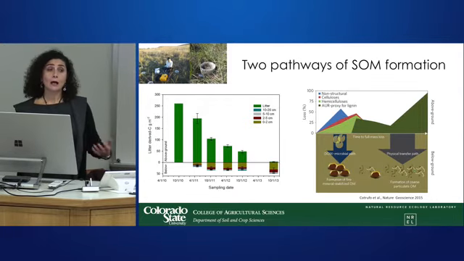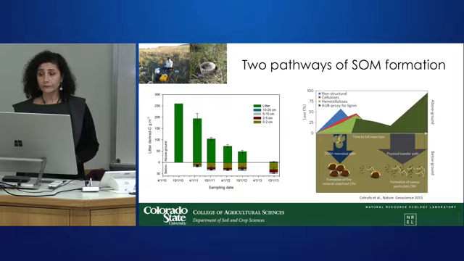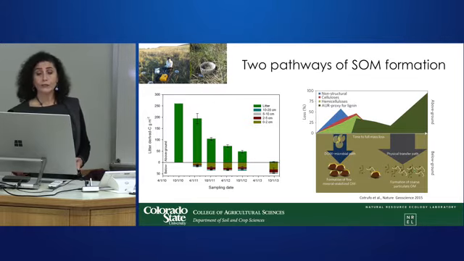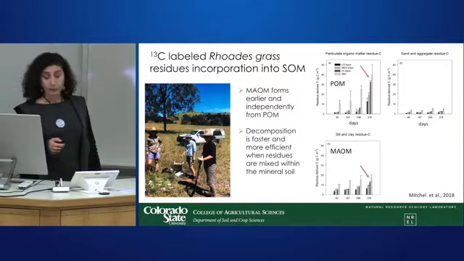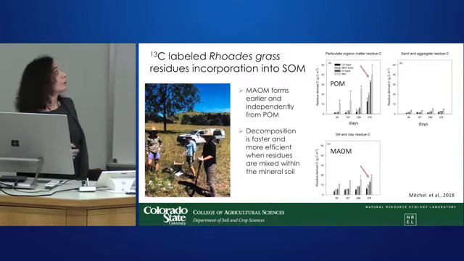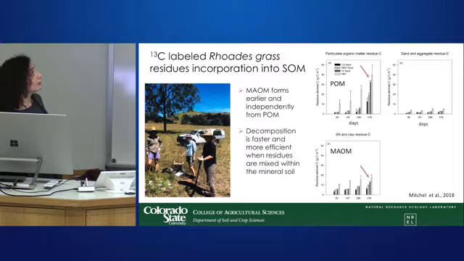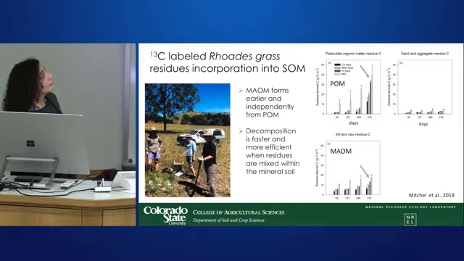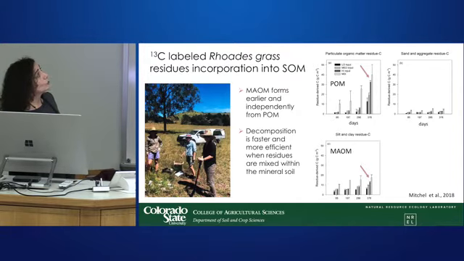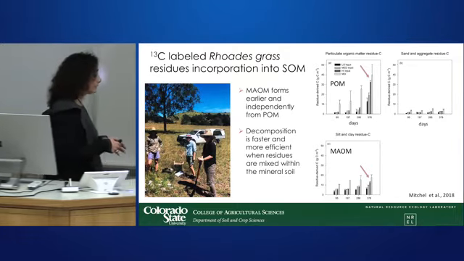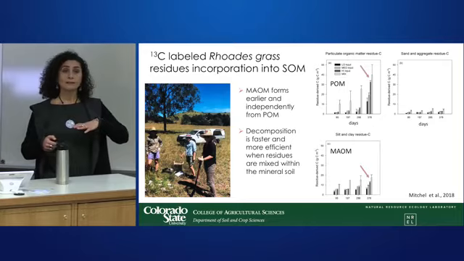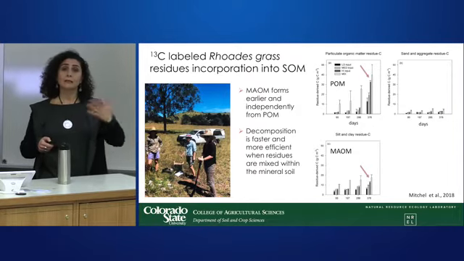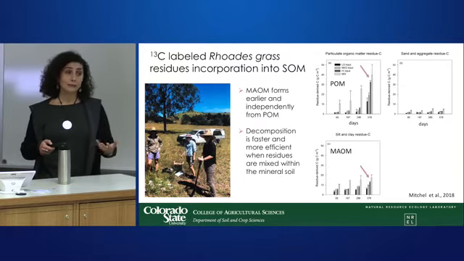After that, we started doing this in several different systems, and through a collaboration with colleagues in Brisbane, Australia, Ellen Mitchell did the same kind of experiment, but in her case, she was interested in different addition rates, and she also has this mixed system. So what she did was not just place the litter on top of the grassland, but to simulate disturbance, like if you wanted to till that system and incorporate the litter inside the soil.